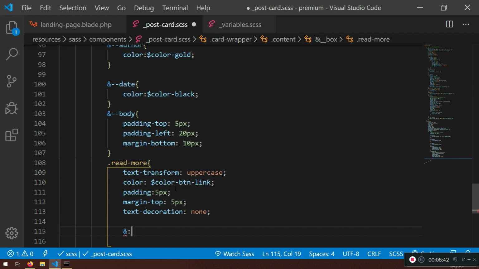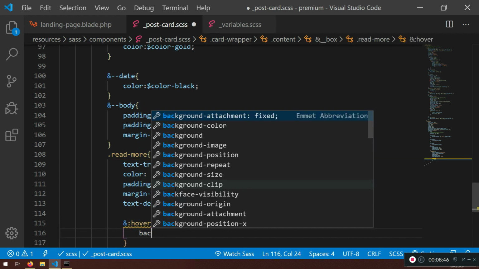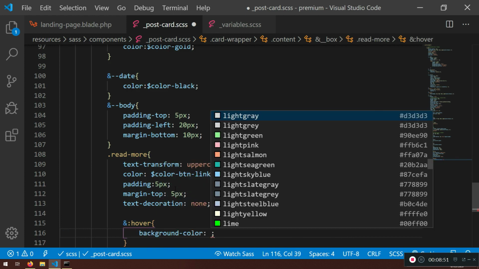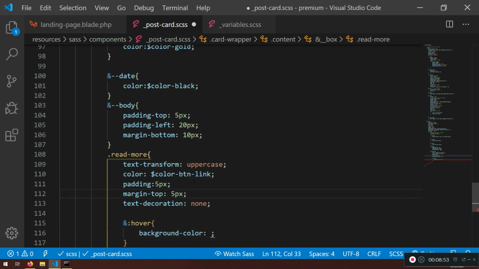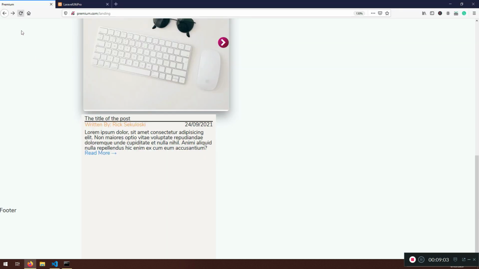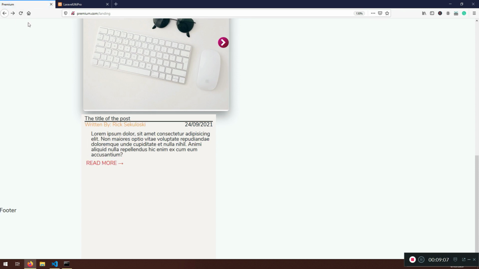Actually, when we are here, you can just style the hover, and I will say background color. Now we can use one trick here. The trick is that we can change the color. I'm just gonna show it to you right now. I'm just gonna save it and refresh to see all of the changes. Here it is. Now I have this one written by Rick. We can just give it a padding here to the bottom if we want.